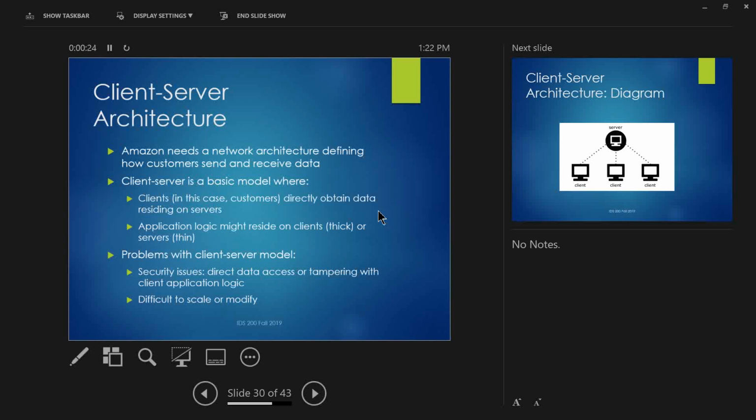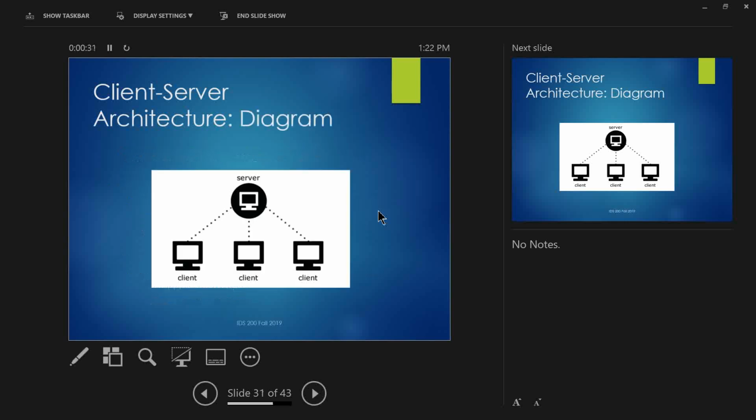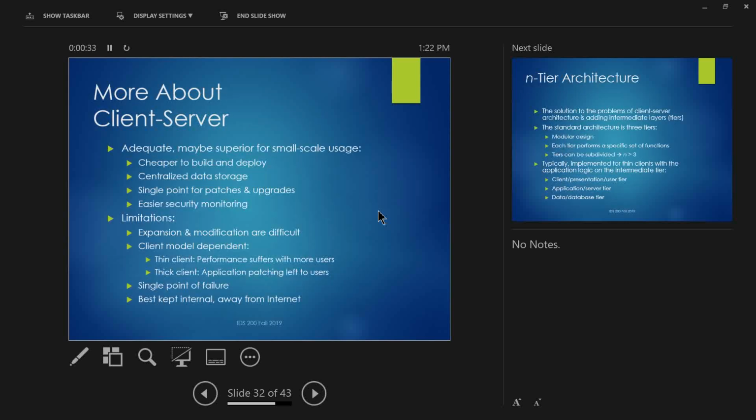If you get a lot more data, you have to replicate it to a lot of different machines, and you have to control clients accessing those machines. Now, if it's small scale, it's fine. It actually really is. It's cheap to build and deploy. There's not a lot of headaches to build in, right? You just connect devices directly to the server. Your data is all stored in one place. That can be handy and convenient.